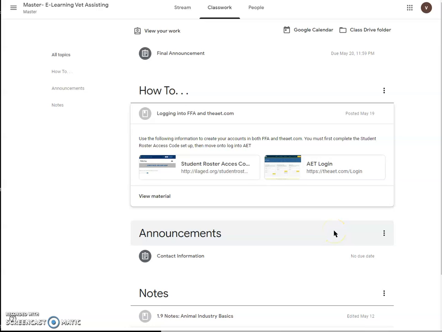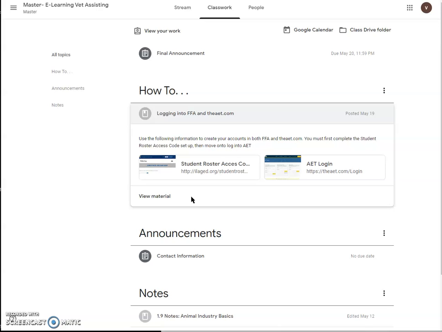All right, today we are going to complete our first how to log in to the IllinoisAgEd.org website. Now, when we create this login information or our account, this is the account that we're going to be utilizing for ILAG careers. We're going to have some different curriculum items that will be based off of that website. We'll also be able to then generate our AET login information.